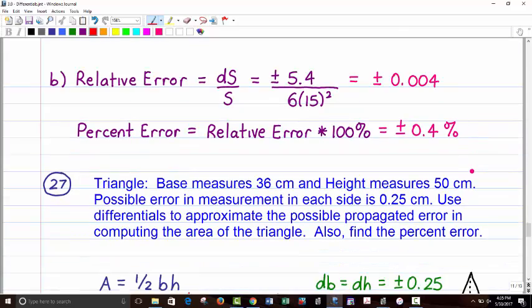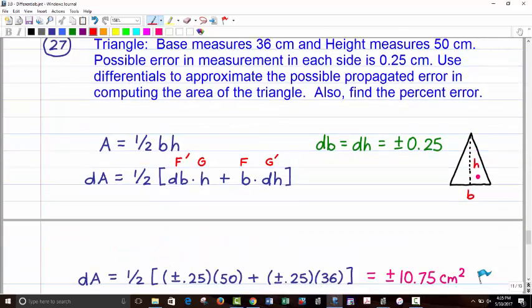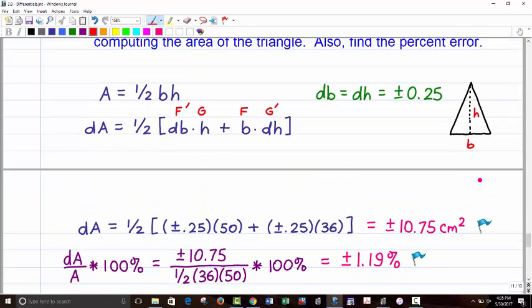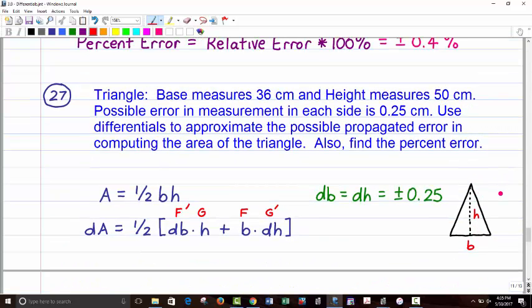Right. Now we're going to do one with 2 variables, just to add a little bit of interest to this. Throw a little product rule in there. So let's say we're measuring a triangle. And of course, unlike the surface area and the volume of that cube, which depend on one measurement, the triangle is dependent on two things, the base and the height, 2 variables. So there's the area of the triangle, 1/2 base times height.